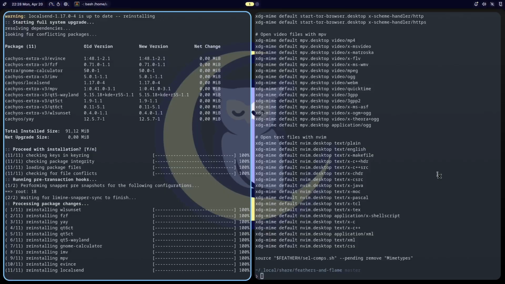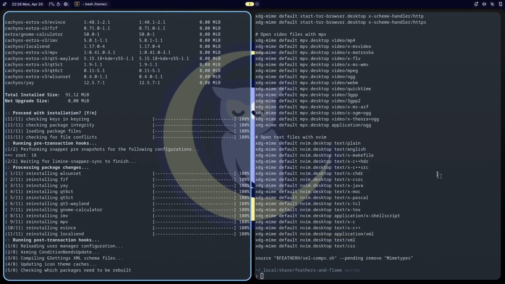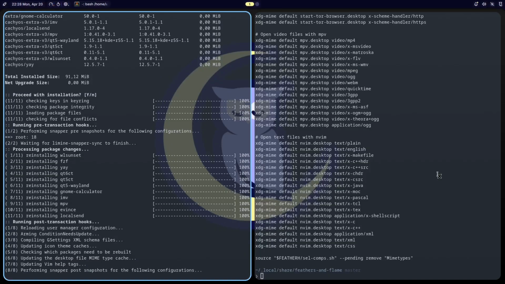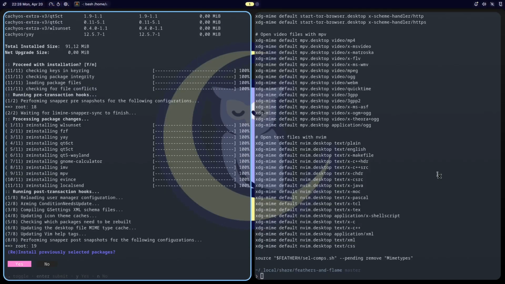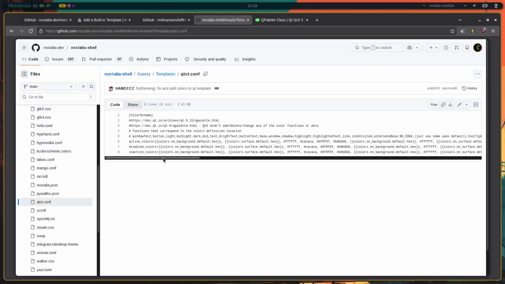Anyway, yes, I still haven't actually mentioned what the issue is. It's a coloring issue with the Qt file. A lot of applications in Linux use the Qt framework. I mean, I think it's cross-platform, but anyway, it can be colored with a theme file, and Noctalia provides a template for that theme file. I can actually show you over here, missing some colors. So this color here is just hard-coded white, and this color here is hard-coded whatever that color is.